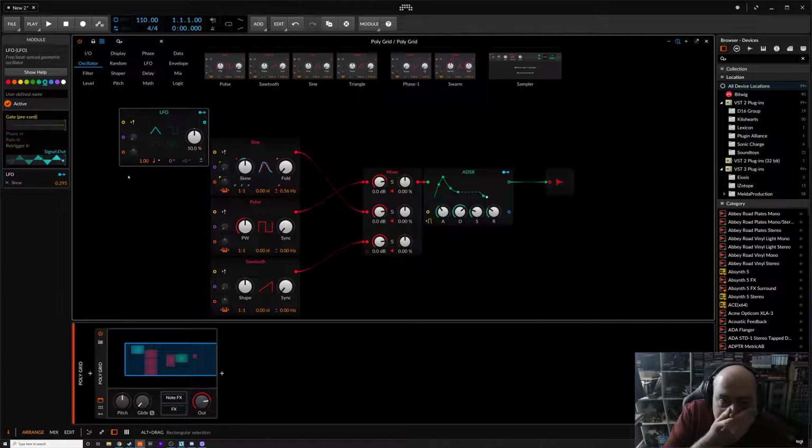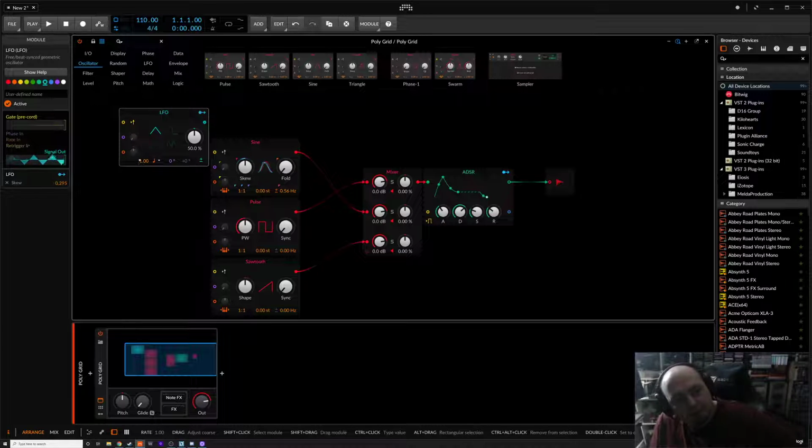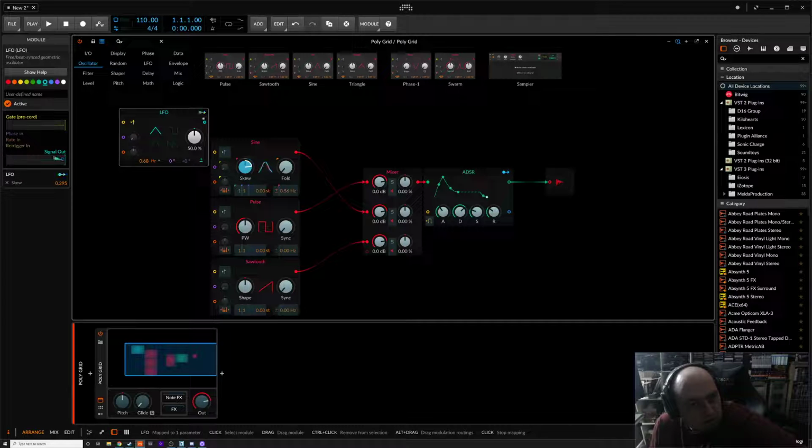The one thing about these as well is you will actually get a display of what it's doing. So the LFO here, if you have a look here, you'll see that's the signal out from the LFO. If I slow that LFO down, see that gets longer and longer. And that just helps you figure out what you might have missed, what's going wrong. Also you can see anything that it's actually modulating. So in here it's modulating the skew of the sine, so I'll do something else. I'll modulate the pulse width and I'll modulate the sync on this. I'll just pull that up because that's obviously bidirectional at the minute.